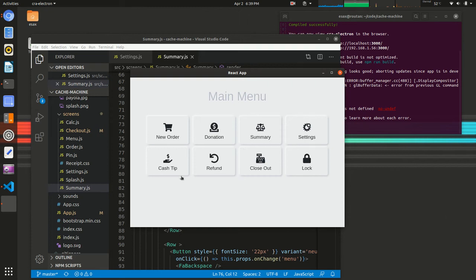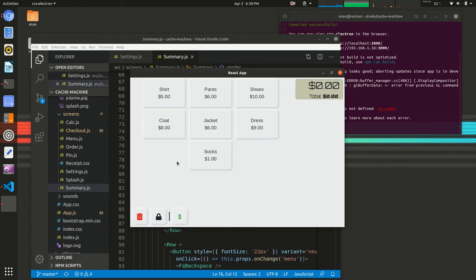So once you're into the system, you can start by doing a new order. Let's jump into it. This list of items is canned. It's just for this demo, but it can come from my database. This is getting a list right now just from a file so that I can give this demo.